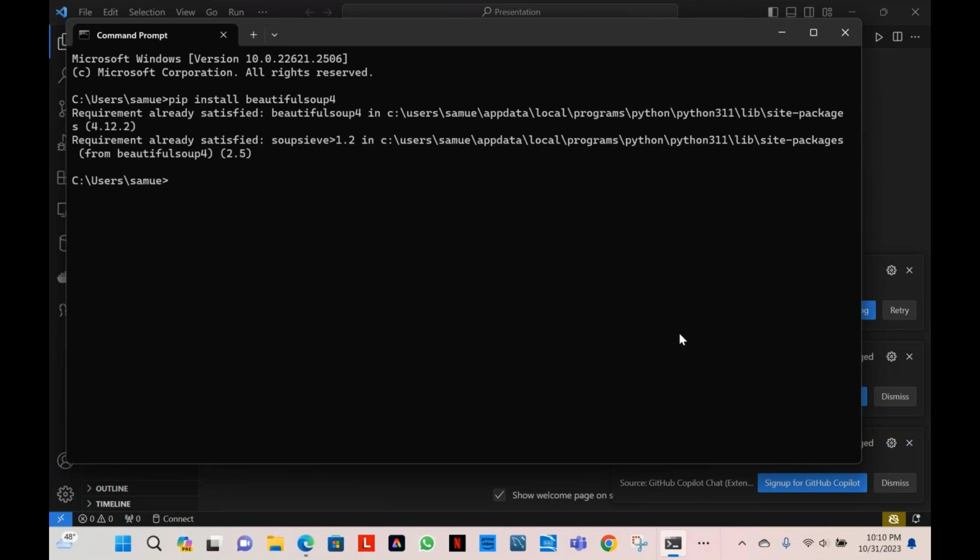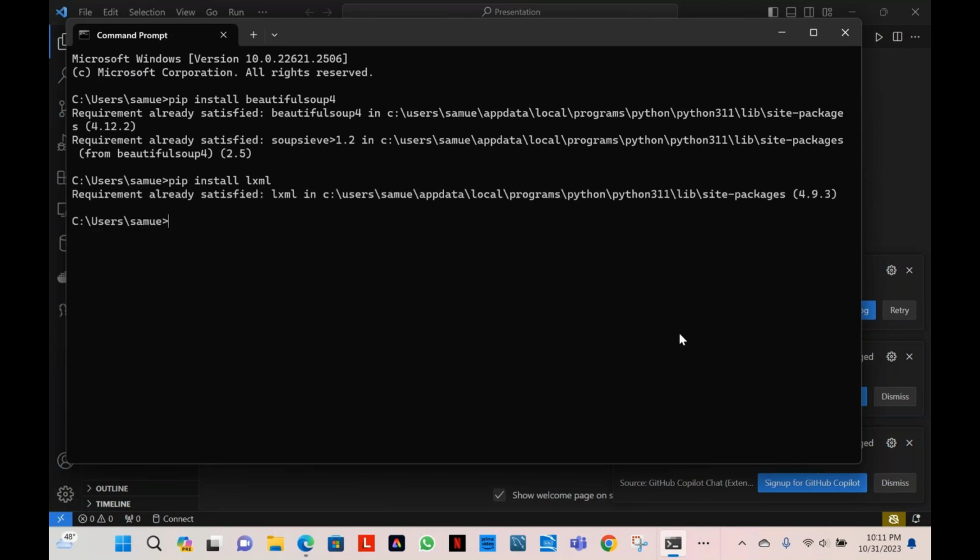So that's why it says the requirement already satisfied. And then we go again to see if you can install the LXML, it also says the requirement already satisfied.